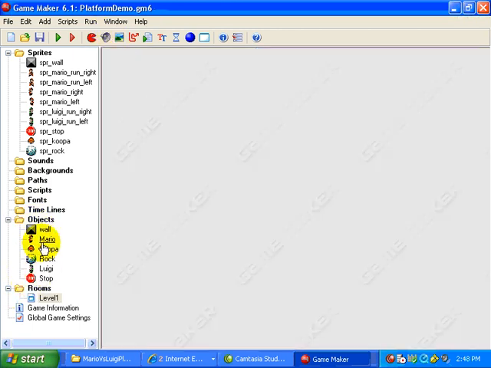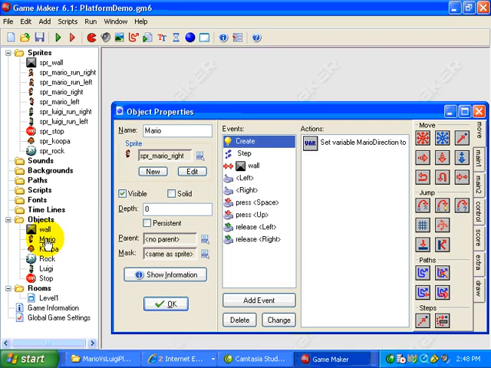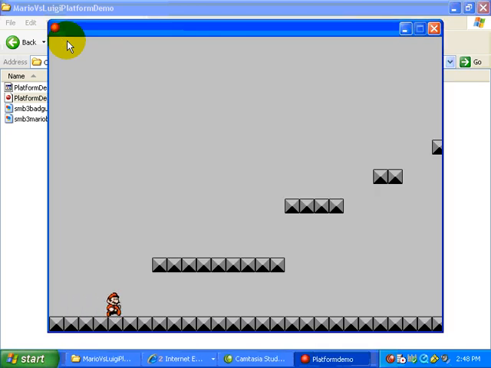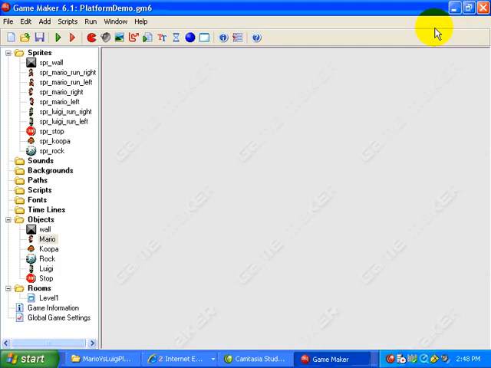So the big issue, of course, is Mario, and how is Mario put together? Well, Mario has a lot of events associated with him, but the most important thing is, as you saw when I played the game, if I press the right arrow, Mario goes right and turns into an animated icon. And when I press the left arrow, Mario goes left and turns into an animated icon, going in the left direction. So first of all, let's start by seeing how that's done.